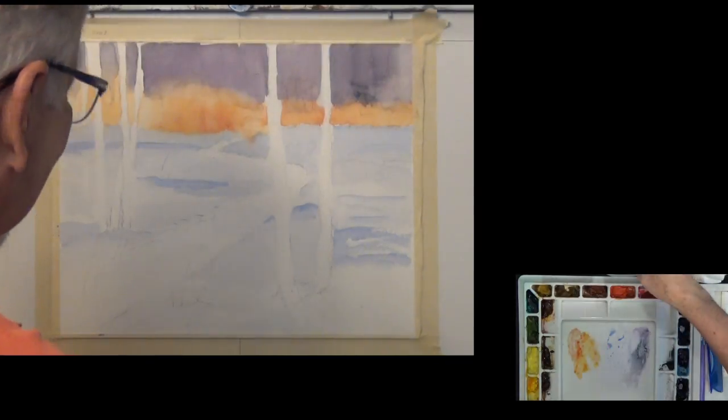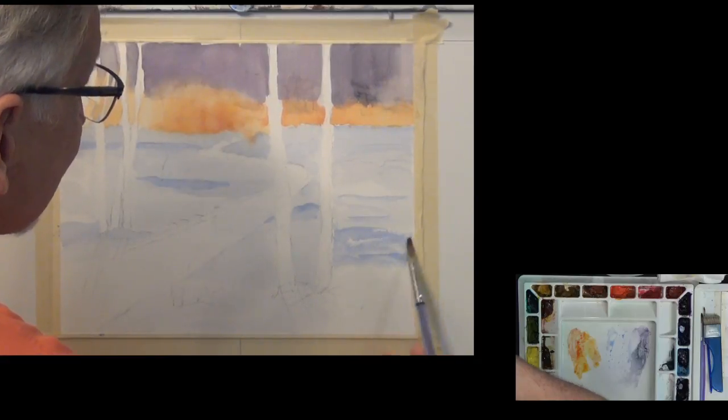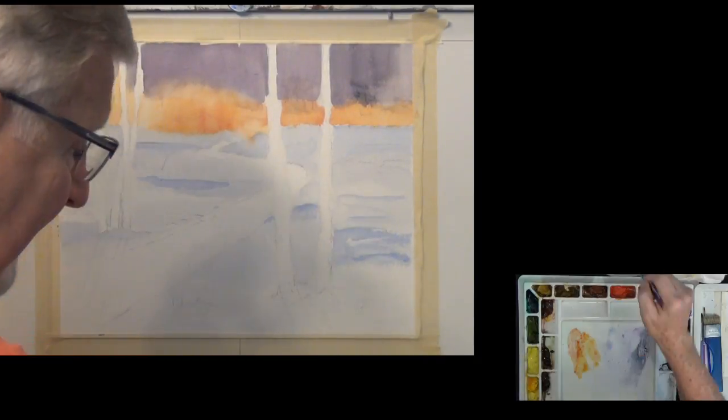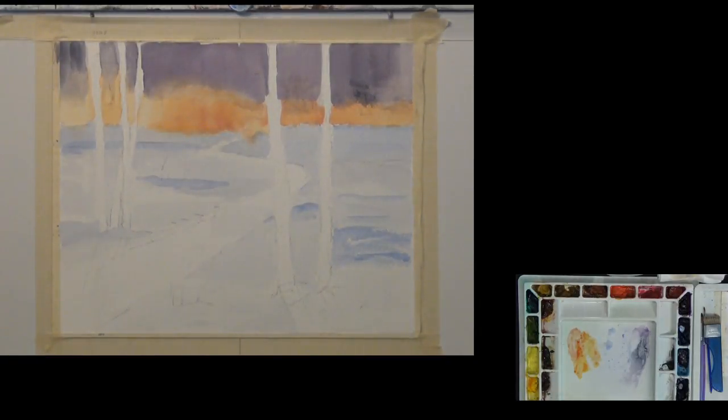Some artists call this modeling the snow, or modeling the shadows in the snow. There's a little berm of some kind — there might be another little berm back here that's got some snow buildup in it. Okay, we're getting into that sort of ugly stage here where you're not sure what stuff is. I may darken those corners down a little bit in a minute but right now I'm going to leave it like that and see how we do.